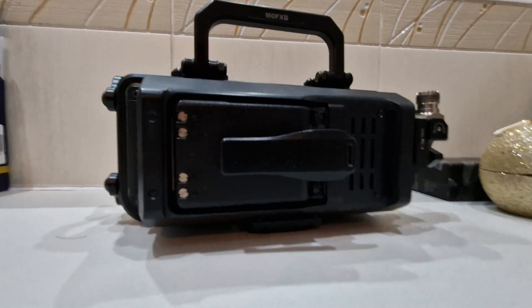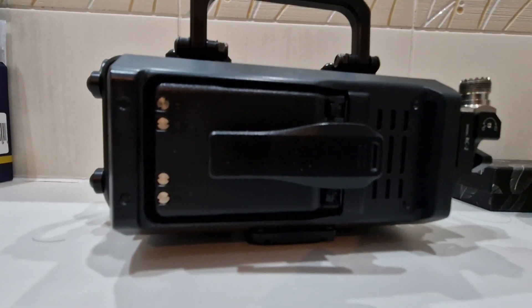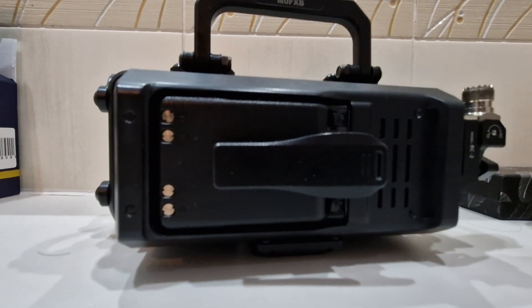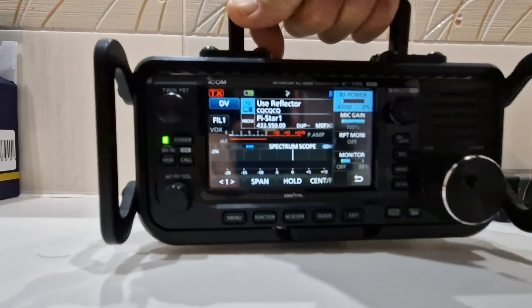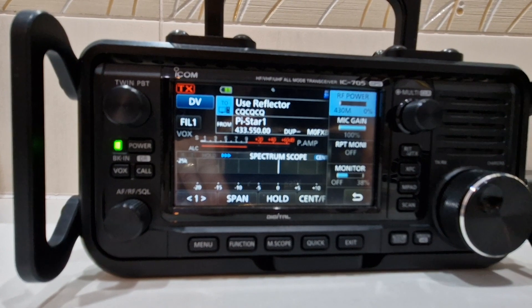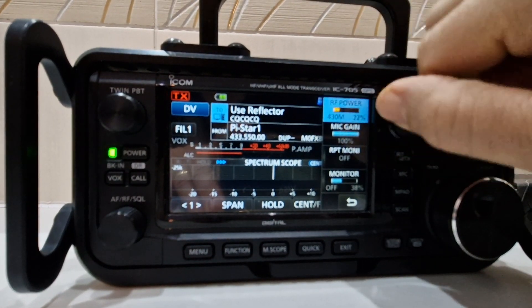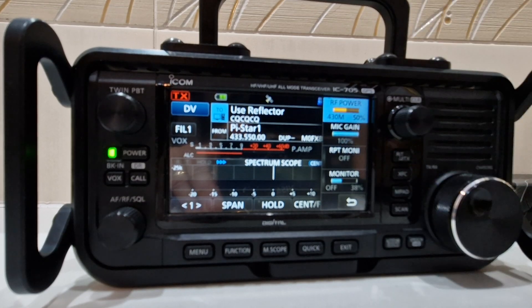You do have a battery on these, and you can buy so-called super batteries. It's the same battery as in the ICOM IC-51 and 52. Regarding changing your power when you've got DC power connected, you'll be able to just tap that and turn it to the full height — so it's very good.